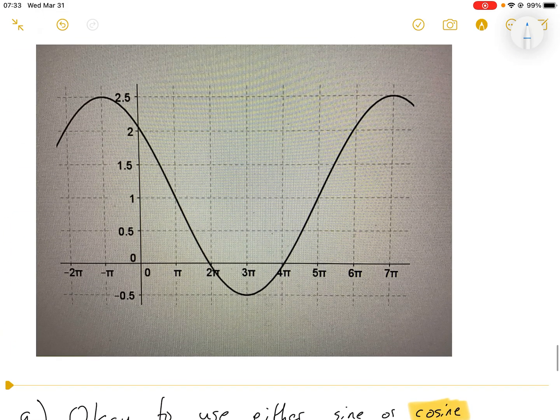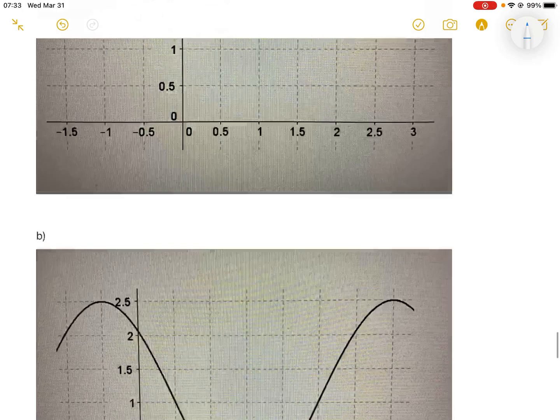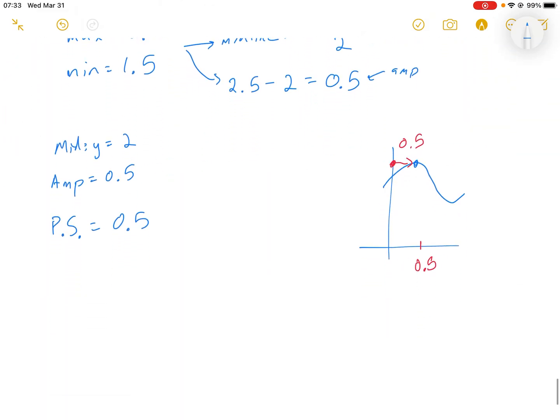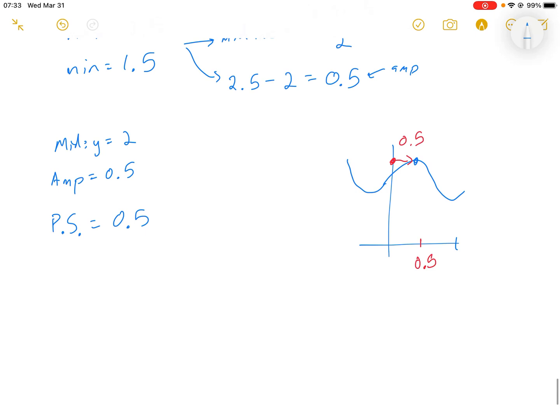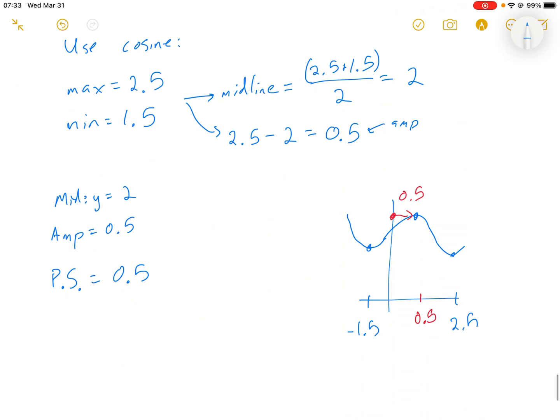Now finally the period probably takes the most amount of work. So the period looks like, where it repeats itself, I'm looking for two points that match. Looks like I have a minimum and then another minimum. So going back to my rough sketch here, this minimum and then this one. But really you're just looking for any point where they repeat. It looks like that's the only point that does repeat here. So that's what we'll have to use, negative 1.5 to 0.5. So that tells me that the period is this distance, which is 4.